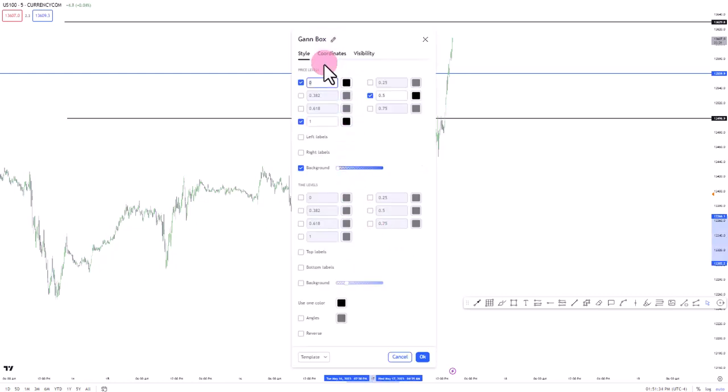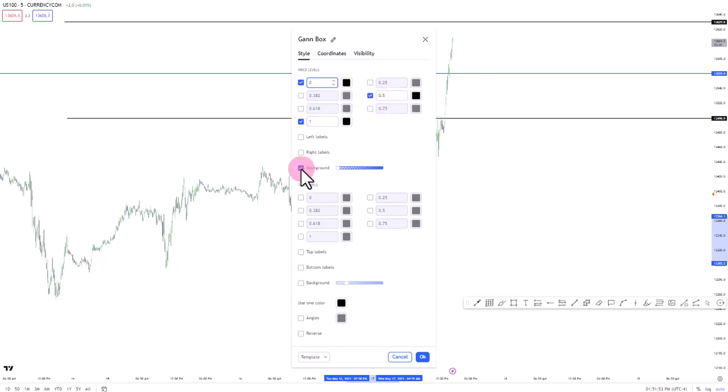So now see the settings here for the Gunbox. Your Gunbox is going to be different from mine, so you need to pay attention to these settings. The first button is ticked, 0. This other row is unticked. Untick all, untick these two, tick this one, put it in 1. This one 0.5, tick it there.